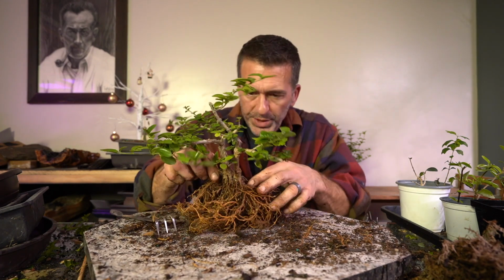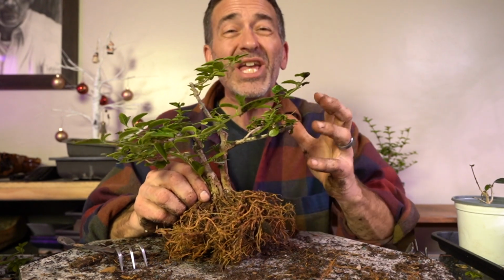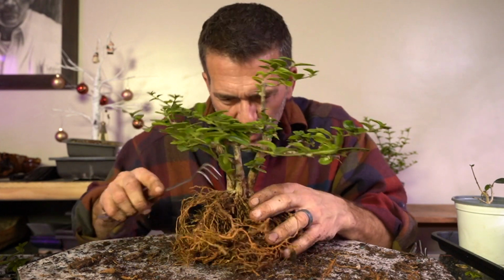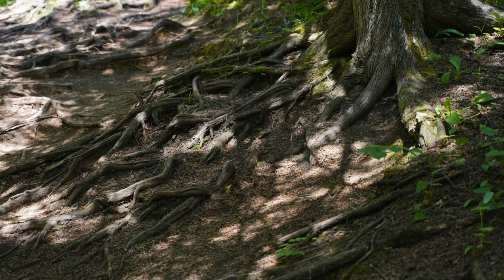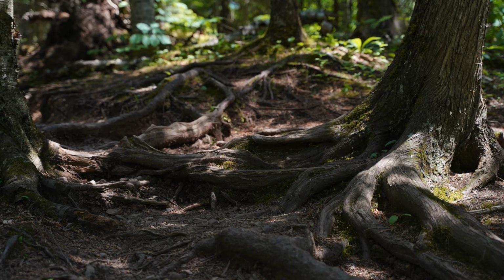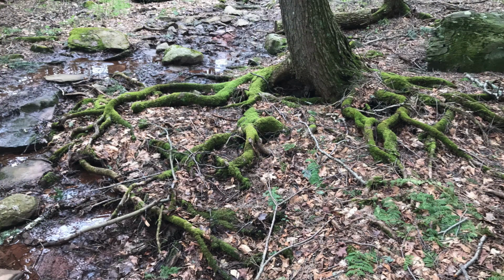I love roots. And again, going back to the North Shore where I showed you that tree over rock, the root over rock, the whole tree was over the rock. A lot of the pictures that I keep from all my hiking trips are the hiking trails that go over trees, a lot of times pines, hemlocks, some spruces, and some white pines, red pines, all kinds of different trails where the roots are just all up on the surface and you walk through. I just love exposed roots.